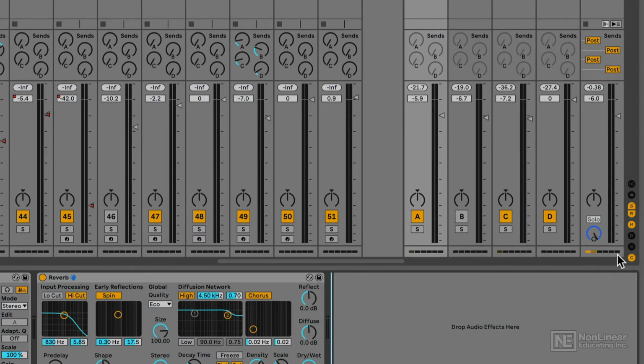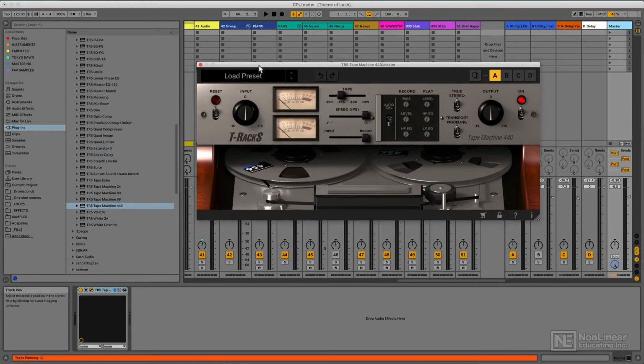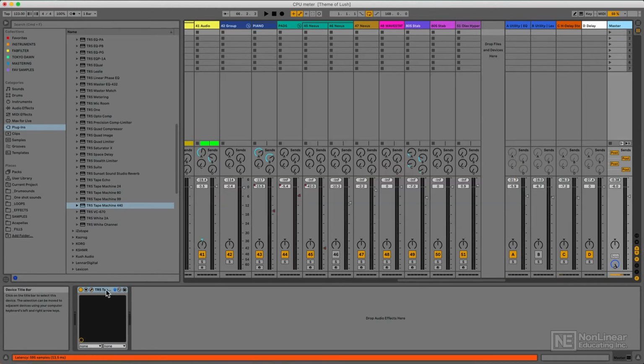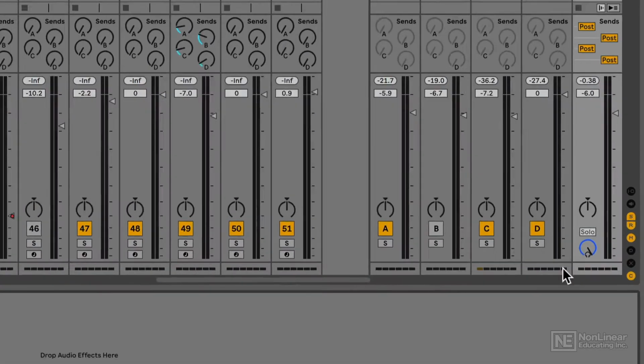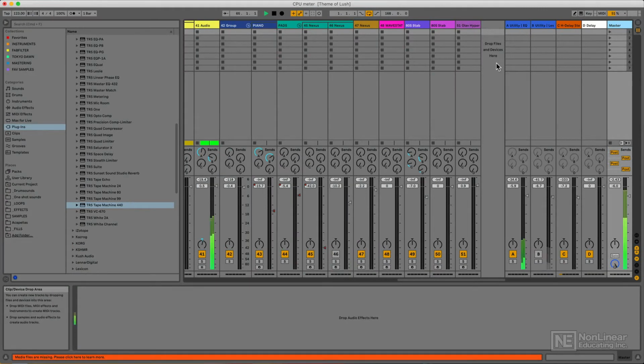And now you can see that there is actually something happening on my master bus that's already causing trouble without the project even running, let alone if I try to play it. So what is on there? Well, it's a plugin by IK Multimedia. It's a tape plugin. It sounds great, but apparently it's kind of a CPU hog. So maybe I shouldn't be using that while I'm making a track. And now you can see this CPU meter is all clear, and I should be able to just play the project without any problem. And now you can see how smart the people at Ableton are and how they are focused on your workflow.